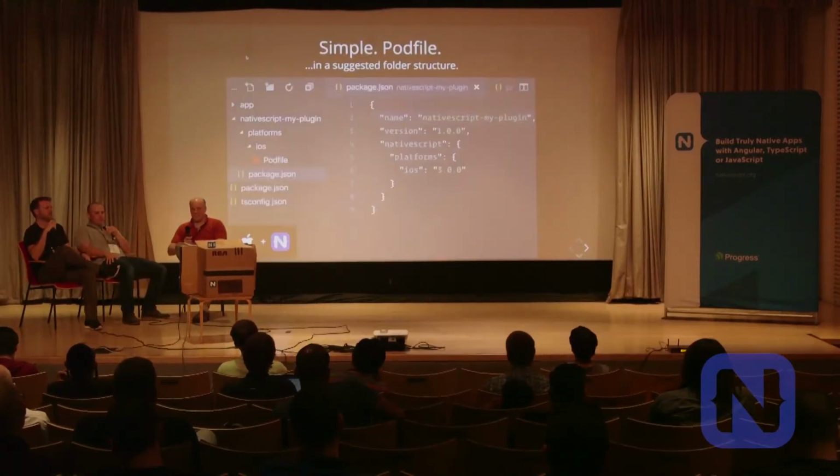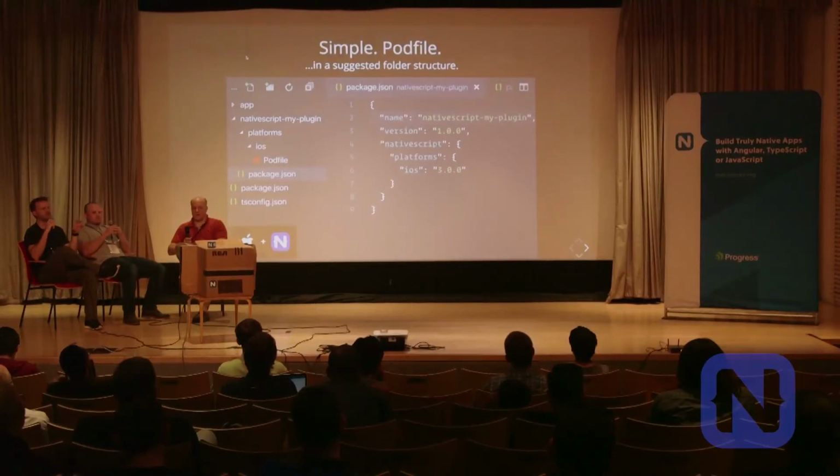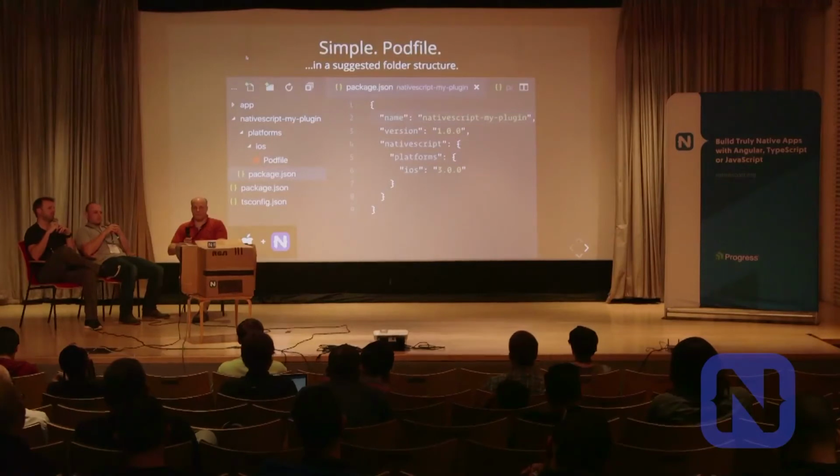Okay. So generally what you'd want to do, and there's a number of ways you could really integrate CocoaPods in, but the ideal way is to really set up an internal plugin folder. And this internal plugin folder would be inside the root of your own NativeScript app. This is one of the ways that I personally prefer to integrate with native APIs.